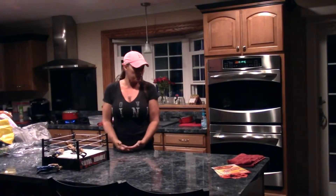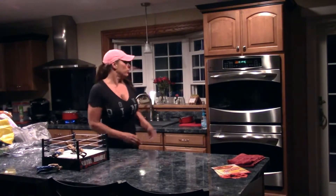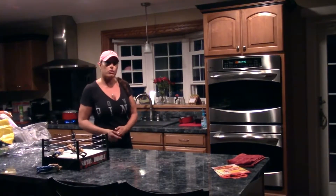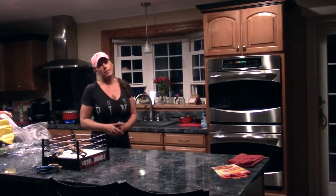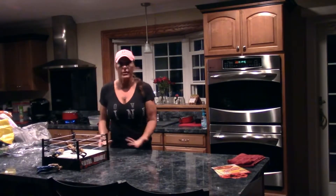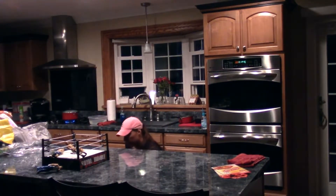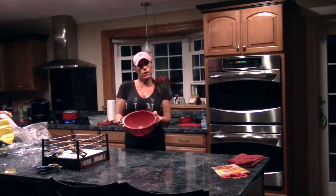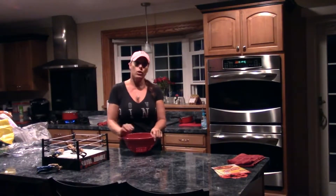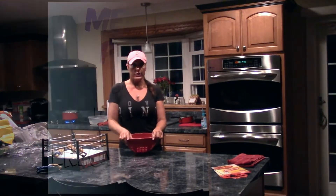That's basically it for the food prep. The chicken's in and we've got the timer set for an hour. My fruit is being cleaned in the vinegar and water — by the time I'm done putting half the groceries away, I will rinse it off and put it away into the refrigerator. When the ground turkey or ground beef is done, I will put it into the colander. I'll add on to the video and show you how I prepare the ground beef when it's done. I'm going to go put my groceries away and continue.